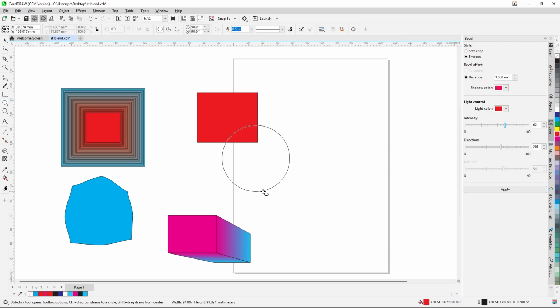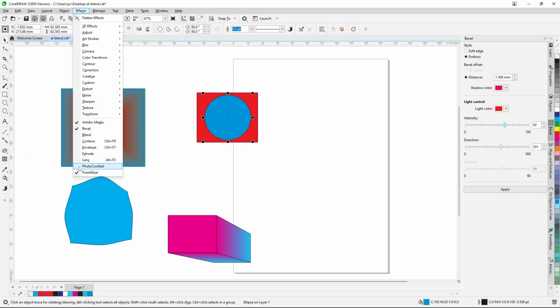I'm using this circle and fill this color, and I'll keep this one. Select this one, and here I'm using the lens effect. It is not showing here, so come to effects and lens, Alt plus F3.